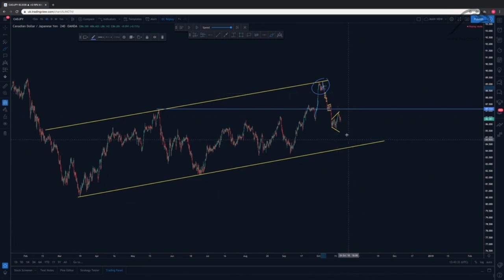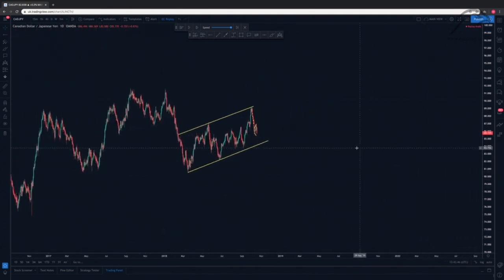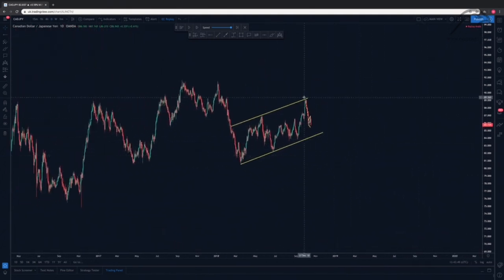There's probably 10 to 15 entries on the way down, which goes to show you that it's not about looking at multiple pairs, but in the sense that you can take multiple entries on one pair in an impulsive leg, and you only need one impulsive leg to make the majority of your year. On 2 or 3 different pairs, we get some impulsive moves and there's multiple entries along the way.